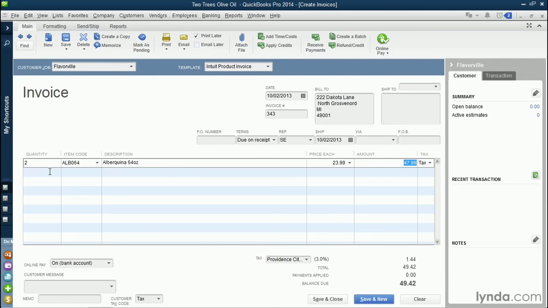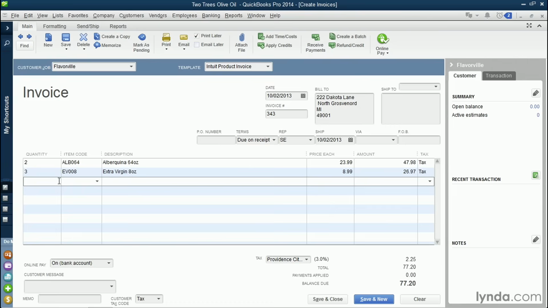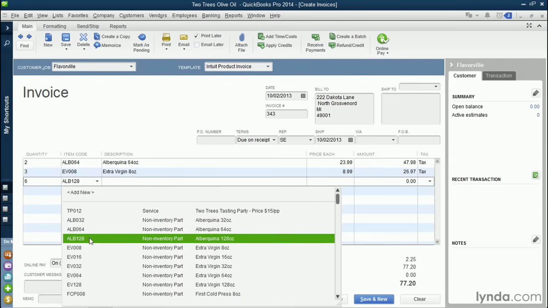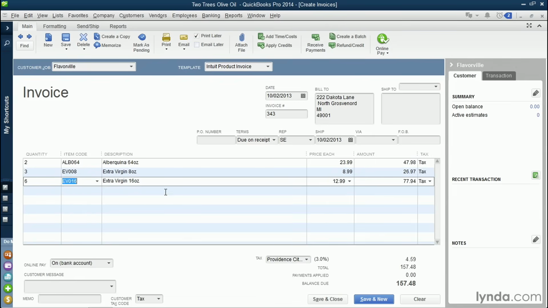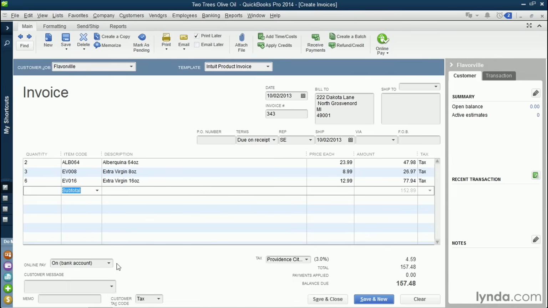I can either put my cursor down to the next row or I can hit the Tab key until I get there, but for now, I can keep adding items. I'll add one more. If I wanted to delete an item, I could right-click and choose Delete Line. This is the easiest way to remove a line item from an invoice. Now, do you remember when we made that subtotal? If you want to see what your current subtotal is for an order, simply add a subtotal as your item. You'll see that it adds the subtotal as a line, and it subtotals all the items that are directly above it. From here, I can actually keep adding items.